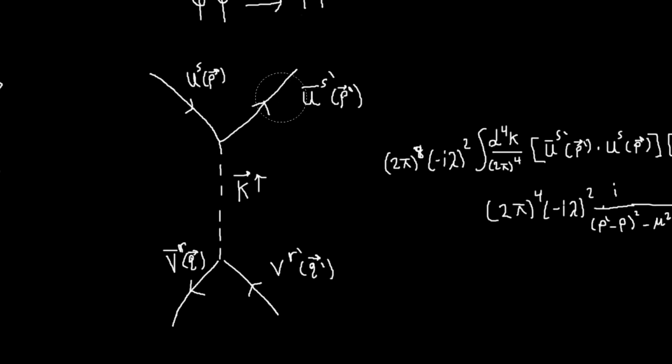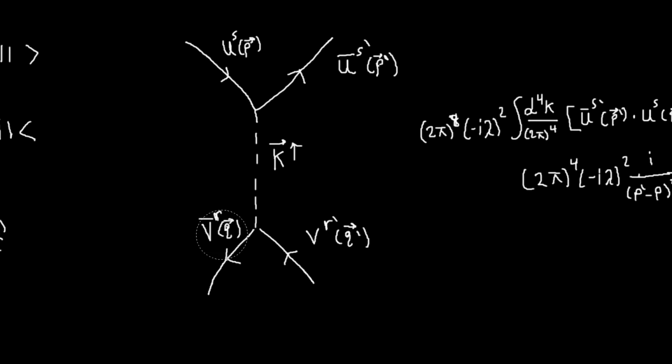And then a slight subtlety is, now you want to find the other diagram that we need to write down. But if you just tried to flip, let's say you wrote u bar down here and v up here. Well, now you have two things with bars on the same solid line, and two things without bars on the same solid line. So our rules wouldn't make any sense then, because you can't multiply two column vectors or two row vectors. So the other thing to do is to flop u bar over here and u over here, and then same down here, but then that would just give you the same thing, because you're still contracting the same spinors.